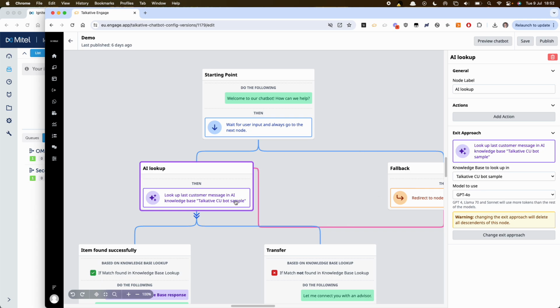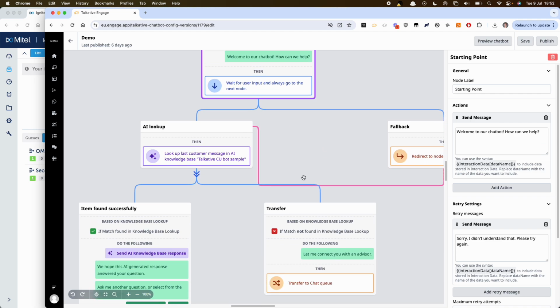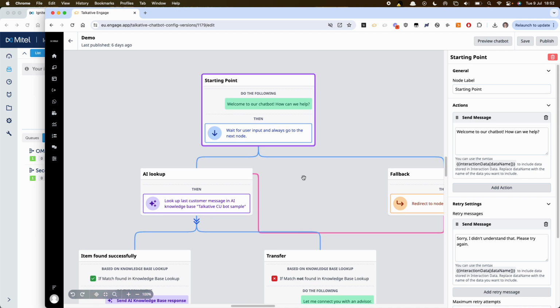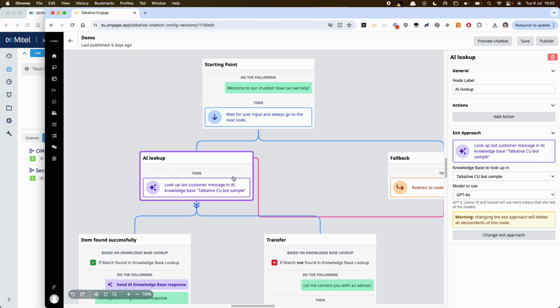This is our chatbot builder, where you can create decision tree style flows and easily update the text. And there's a lot you can do in here, including integrations into CRM endpoints. So if you need to put in a where is my order lookup or something similar, you can easily do that in here. The bit we're going to focus on in this demo is the generative AI responses.